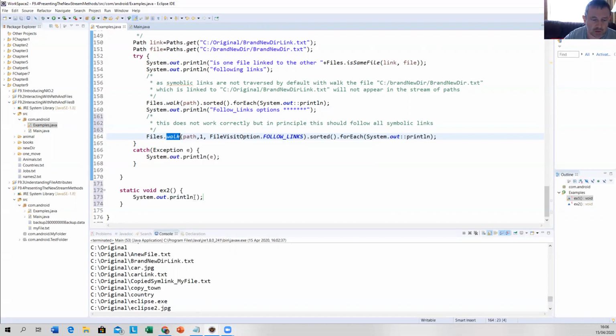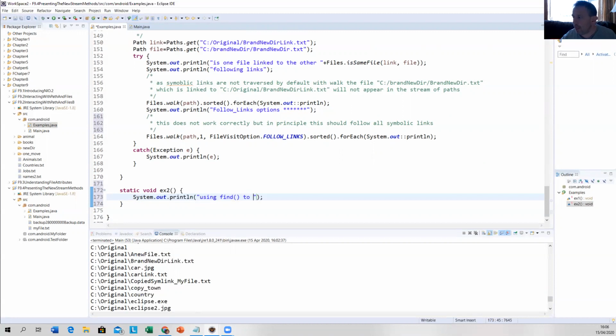Okay, so now there is a particular method of the Files class called find. So it's using find to search a directory.